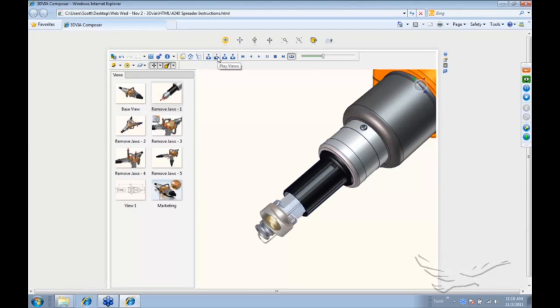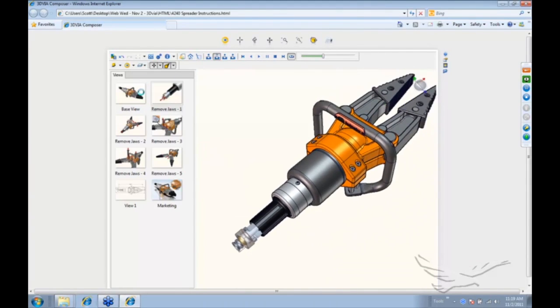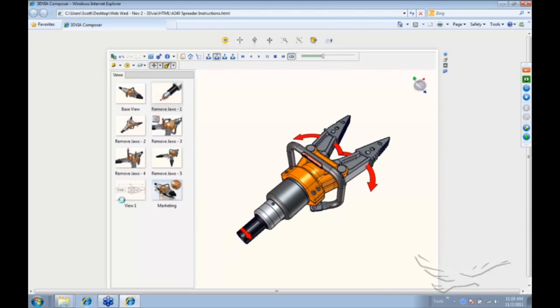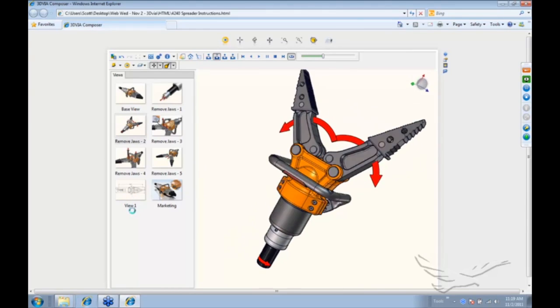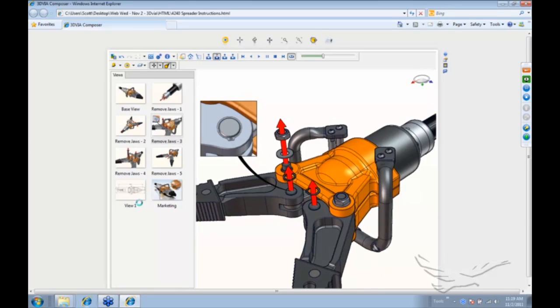Up here in the standard toolbar, this play button, stop button, and fast forward buttons play through the views. These guys on the right play the animation. Remember, in Composer there are 2 different environments. You can create steps of the views, and you can also create the timeline animation. So this controls the timeline animation. If I hit play on these guys here, it's just going to jump from view to view to view. And it'll even play the view named view 1 down here, which is the line drawings. If I just let that play, you'll see that.